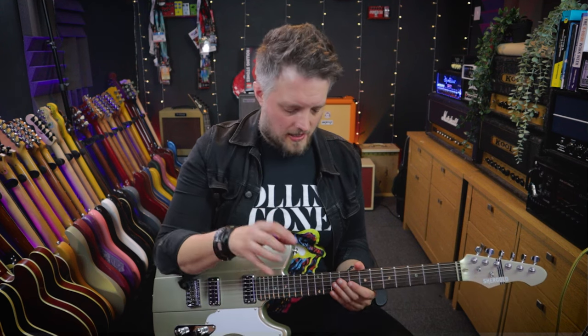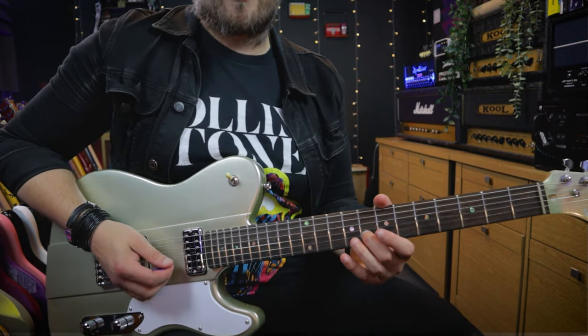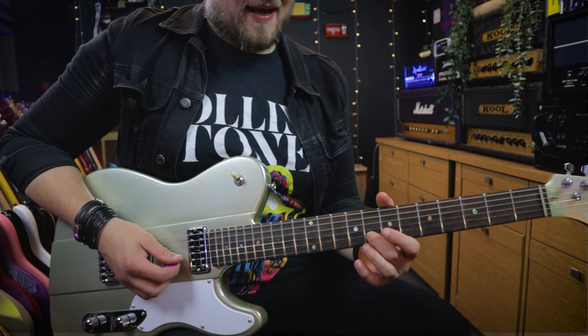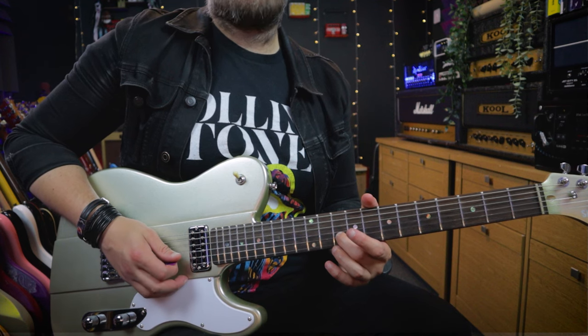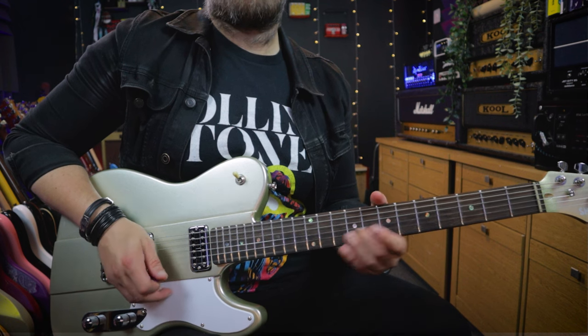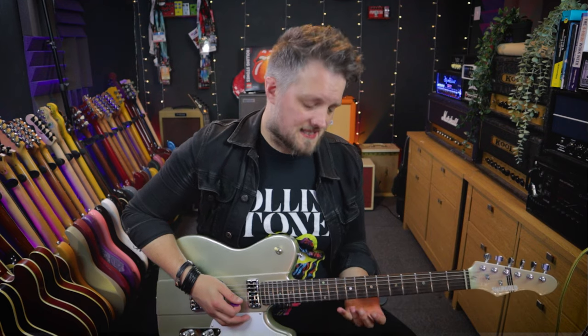Over the top of that, we've got a melody line. Now, this is kind of like a drone line here. So we've got the high E string ringing open and fretted notes on the B string. So the first part is the 8 to the 10 on the B as a slide with the open E ringing. And then for the rest of the bar, I'm picking 16th notes, 10 on the B, open E. So you think of this as 16th notes all the way through.